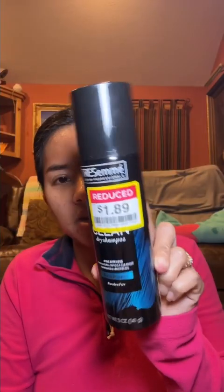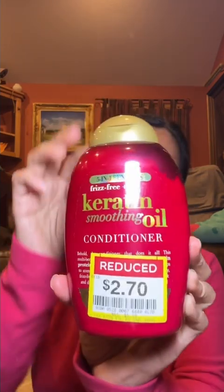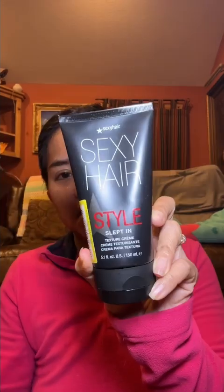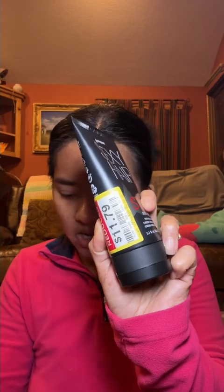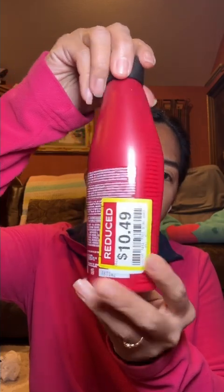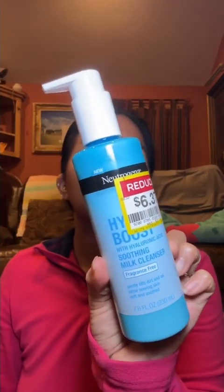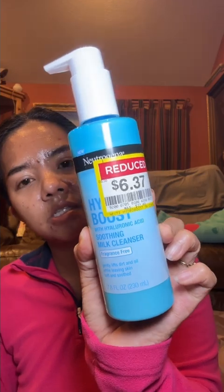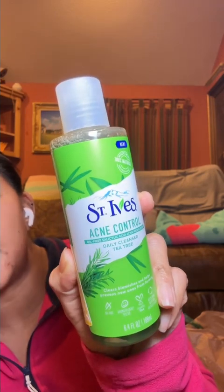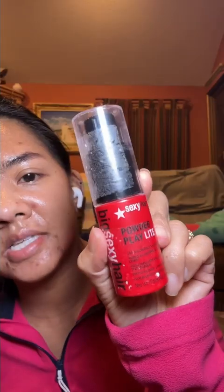OGX lip conditioner for about $1.59. I got four of the big Bio Oil for $9.99. Tresemme dry shampoo for $1.89. OGX conditioner for $2.70. Sexy Hair texture cream for $11.79. Redken — I got this last year, the packaging is $10.49. Neutrogena cleansing milk for $6.37 — I got this because it has 2% salicylic acid and I use it as a body wash to control acne. Big Sexy Hair volumizing powder play lid.